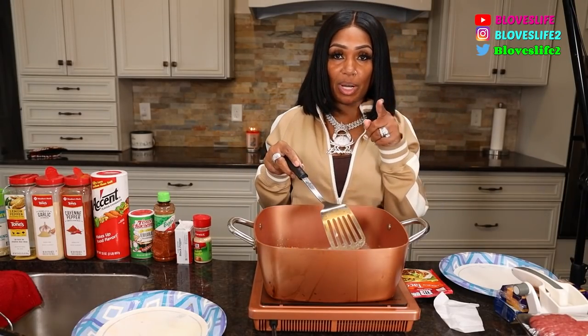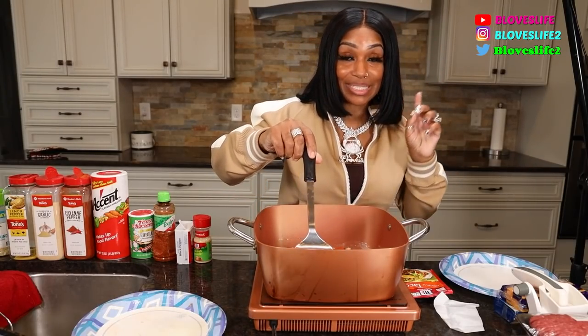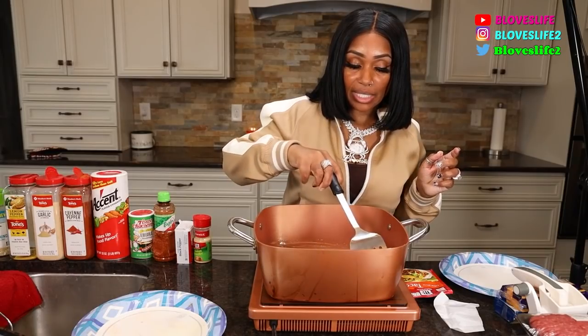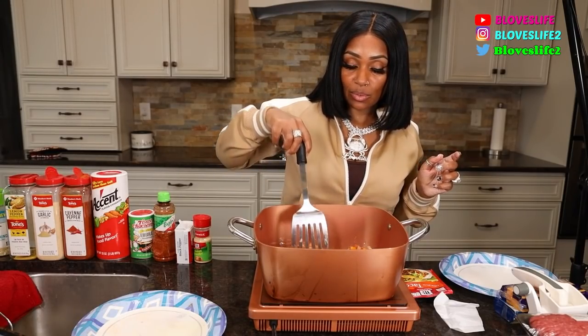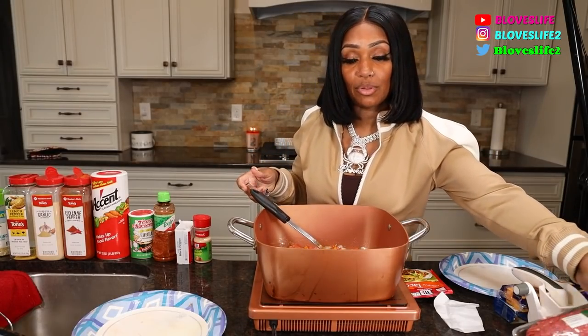So she didn't do bell peppers. So I add the bell peppers. Y'all know I'm extra. So I have to add the colorful bell peppers. I love bell peppers. And then she has sauteed some onions. So that's what we're going to do. And it calmed down a lot. Then I'm going to add the hamburger meat.